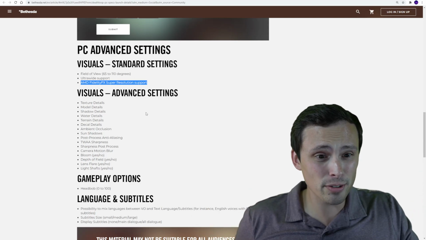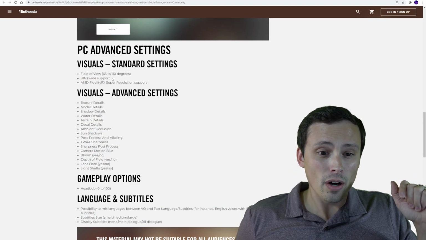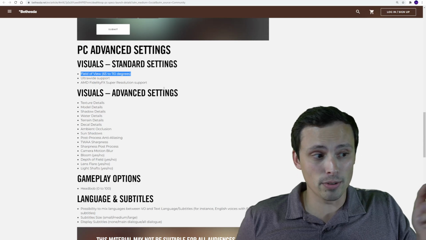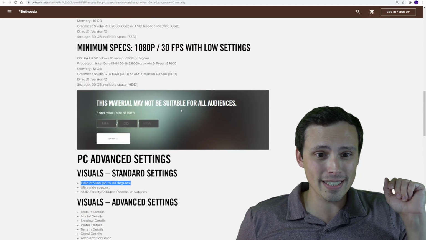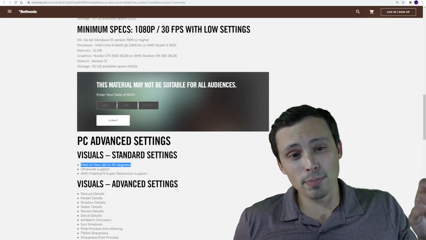As far as I can tell, by the way, it doesn't look like we have DLSS support in the game from anything I've seen. It looks like we'll be getting good ultra-wide support, and we'll be getting adjustable field of view. All of these things are nice to see from a PC gaming perspective. Now let's take a look at these minimum specs, because check this out.